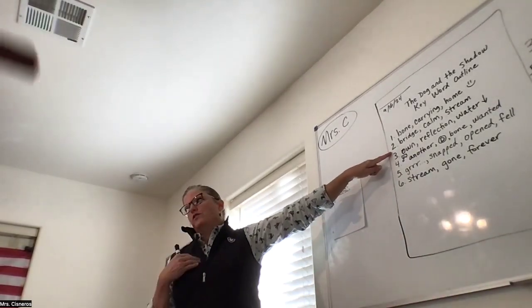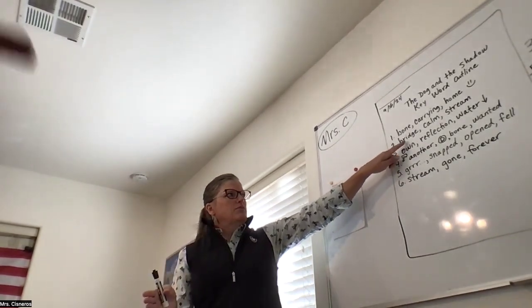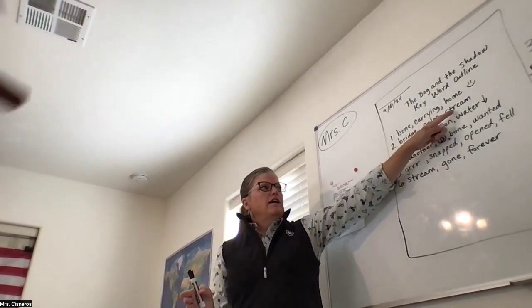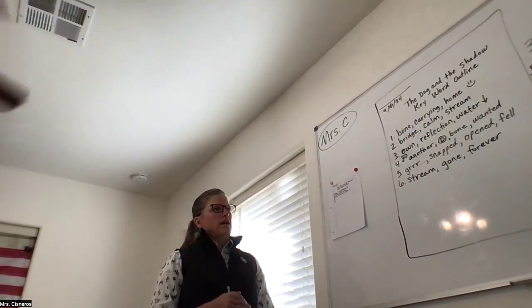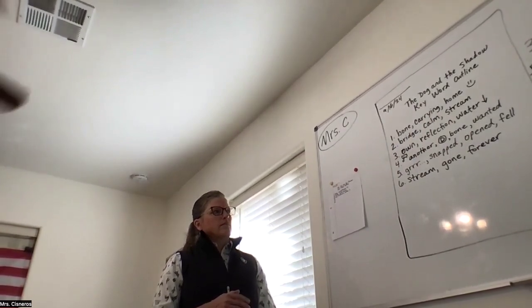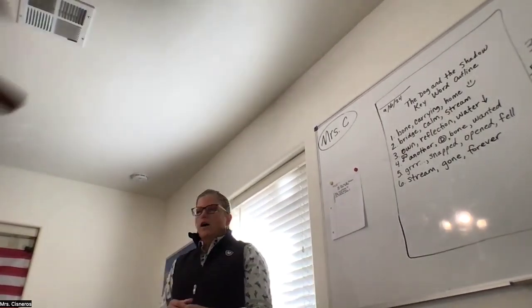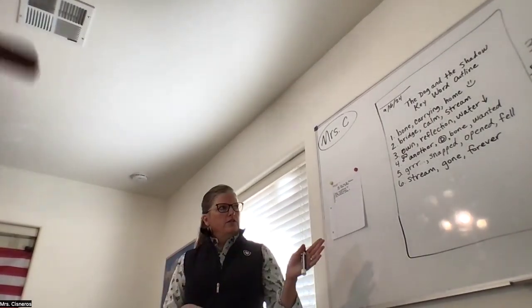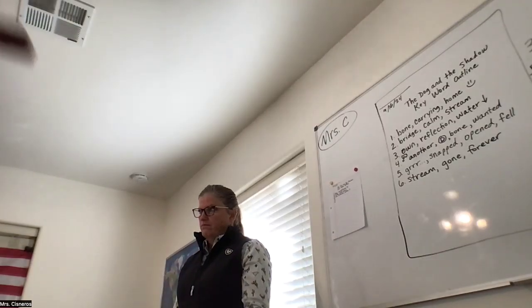Let's try number 2. I'll start. You guys think of a sentence with this one too. It says bridge, calm, and stream. So I have to think for a minute. I'm gonna look and think inside my head. Okay, I got a sentence. He walked across a bridge that was over a calm stream.